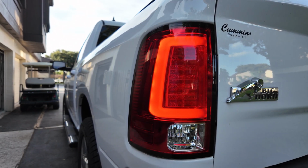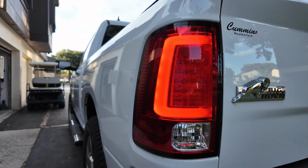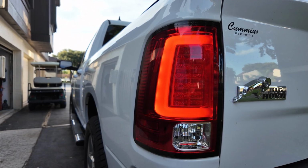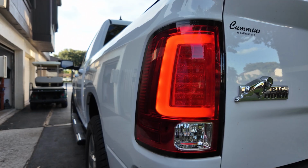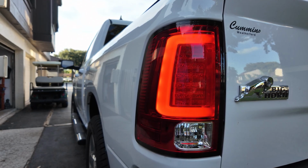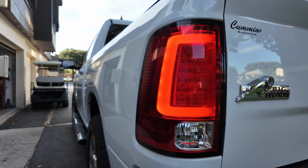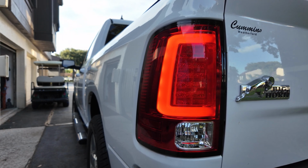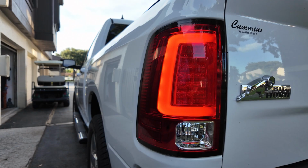Well guys, that will conclude today's unboxing, assembly, and review of these taillights. I already told you guys that I had them for about 3 years and I never had an issue with them, which was one of the reasons why I decided to go with this brand over any other brand. It's because I know they're functional and they somewhat look OEM as well. Me personally, I don't like anything smoke, anything clear, because it simply doesn't look OEM, and they actually look a little bit on the cheap side. These look very good, especially when you see them in person. Right now the OLED might look a little bit different through the camera because cameras have a hard time capturing the red color, but when you see them in person they look super nice and premium.